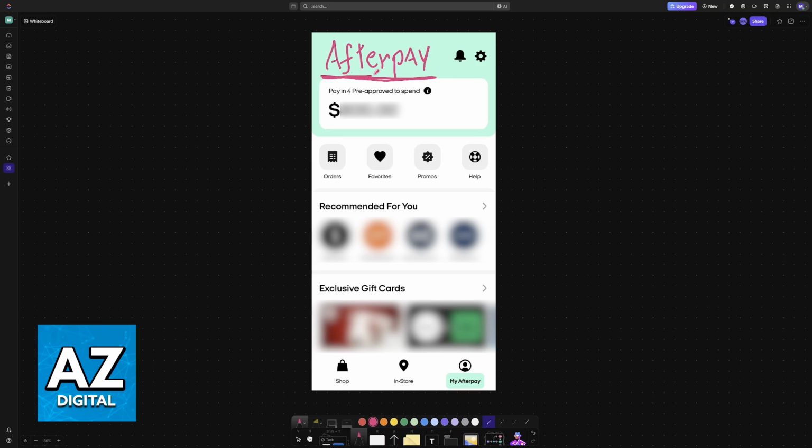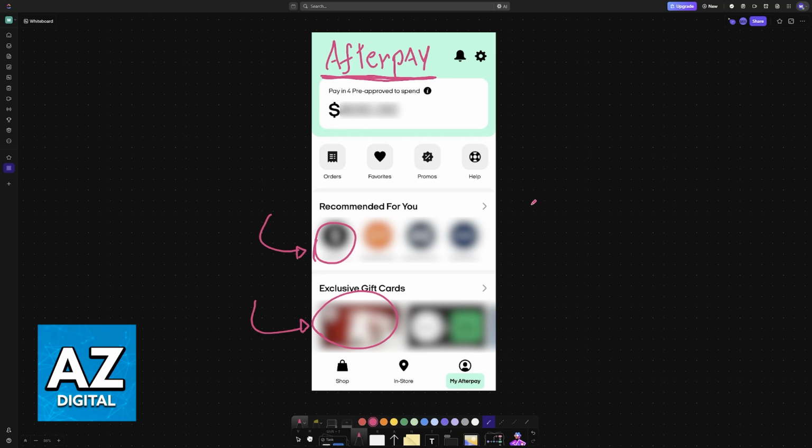So Afterpay is primarily used through the mobile app or the website when you choose a specific store in the app, or when you choose the option to purchase gift cards, allowing you to buy now and pay later on any of these websites. Now, can you use Afterpay on any website that you wish?